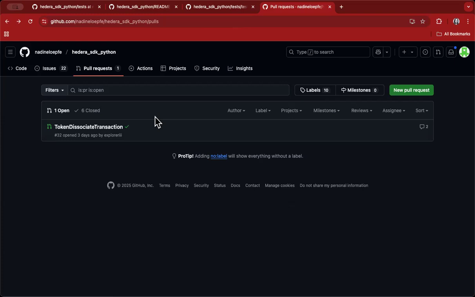One thing to note that I realized I haven't mentioned is that for it to be ready to merge with the main, not only do you need to pass all the tests and make sure everything's really good, you need to make sure that you have the most recent copy of Nadine's code base, the Hiero SDK code base. So to be able to do that, as you're developing your code in your branch, frequently create pull requests from the main branch.